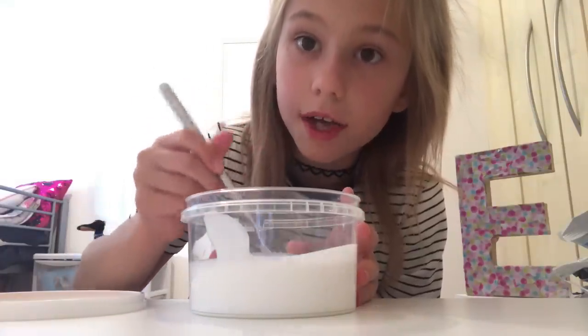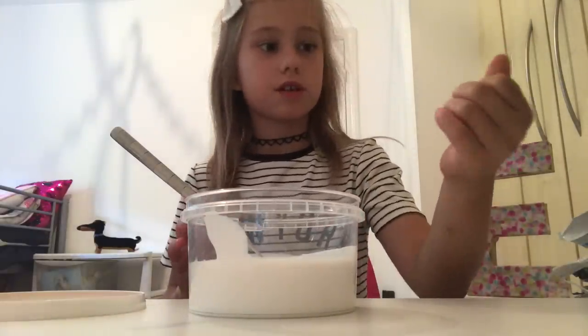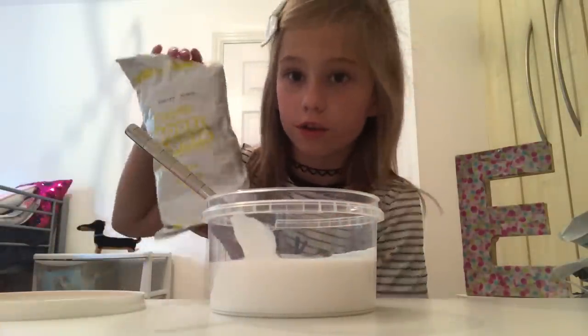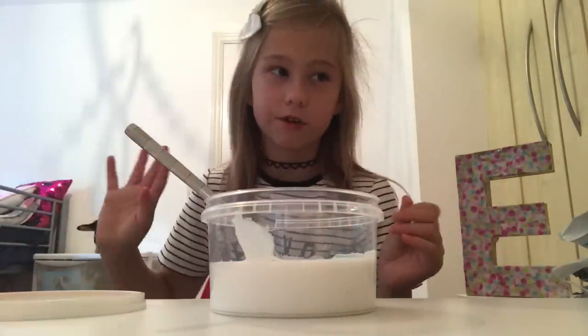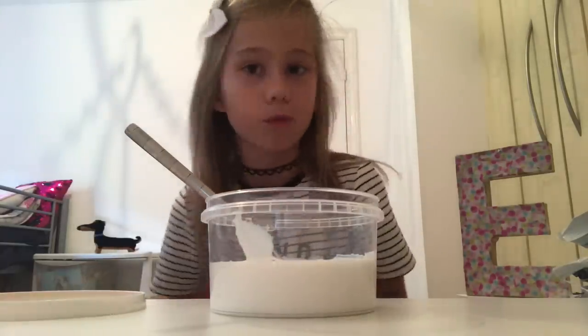Anyway, you don't need food colouring for this because the clay will colour it. Only if you've got white clay, then you'll need to add food colouring, else it's just gonna be white slime.